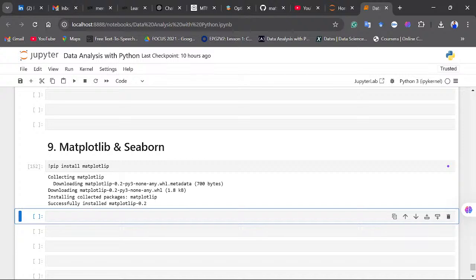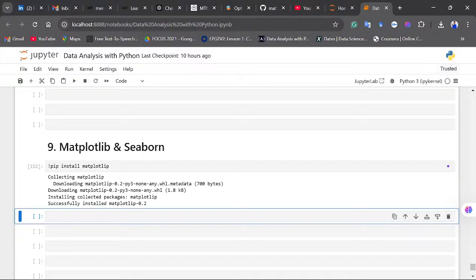All right, now after you finish installing, you need to load it. So what you do is import matplotlib. There are many modules in matplotlib that we use for plotting, but one of the modules we use is pyplot.